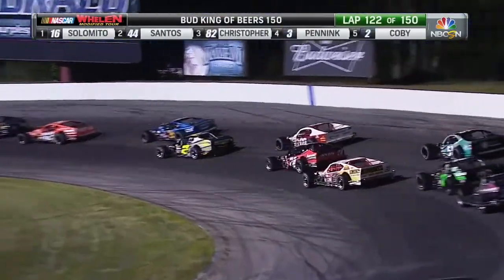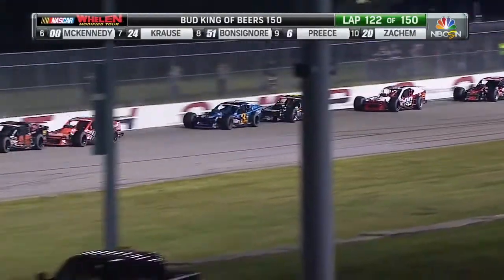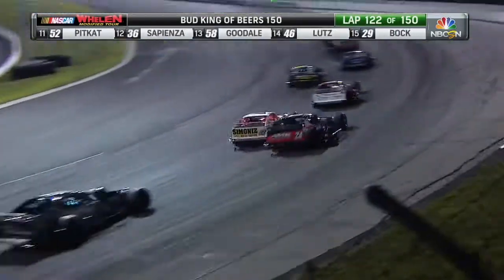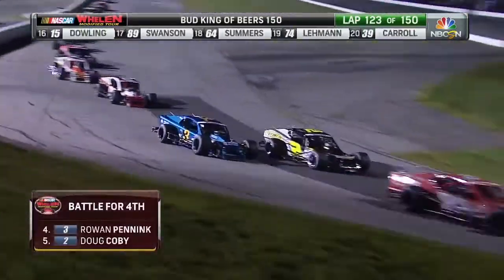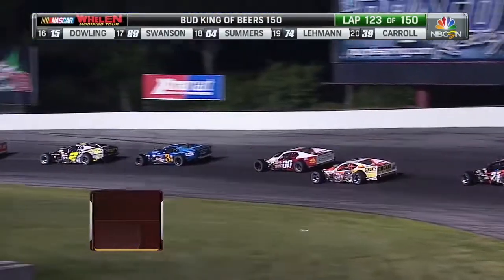Priest, 3 wins this year. There comes the 6, cutting down hard off of 2, trying to pick off a few cars to see if he can get win number 4 this year. Yeah, and this is Ryan Priest's element. This is what he's been doing his whole career. This is what he did in Xfinity races. He had to do all those green-white checkers at the end at Iowa. This is what he lives for.